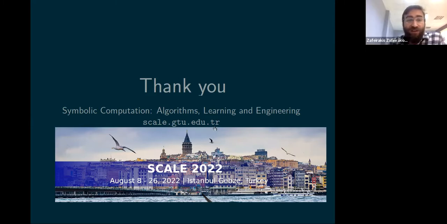Actually, in SCALE we have at least two big conferences inside. One is Applications of Computer Algebra, and I think this is the 27th, and Computer Algebra and Scientific Computing, which I think is the 31st. I don't remember exactly the number. These are long-standing conferences. Last year it was online, but in theory in Vienna, yes, it was in Vienna, and I remember one was in Barcelona.